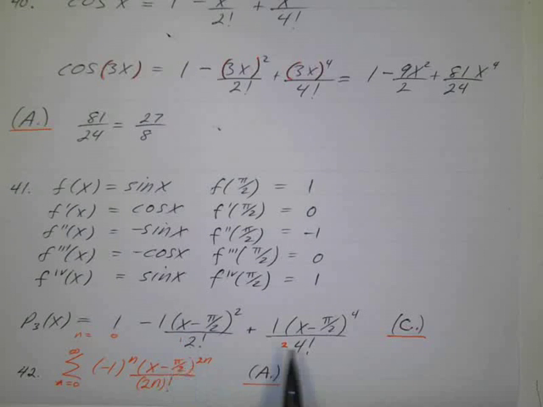And the key is to write down this n is 0, n is 1, n is 2, and you know from the possibilities, all 5 possibilities had n equals 0. So that made it a little bit easier. So the answer was letter A. That's 42. I hope that helps.